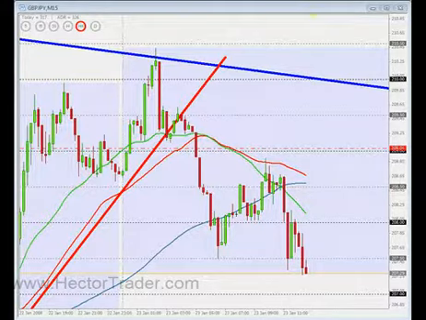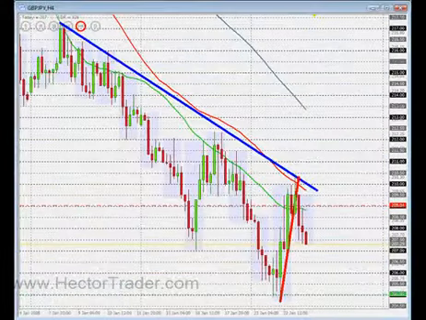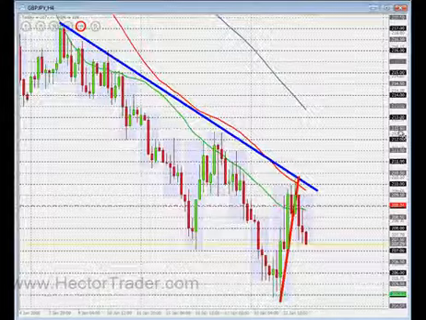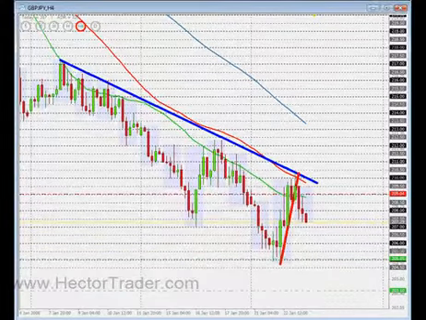Today is the 23rd of January 2008, Wednesday, and right now it's 40 minutes past 10 a.m., London time. I've just taken a short entry on the GBP against the JPY. That's the pound, the sterling pound against the Japanese yen. And let me try to explain what I'm seeing on my charts, okay?